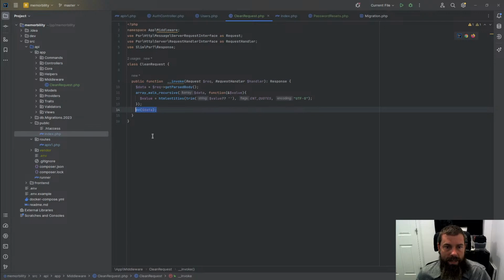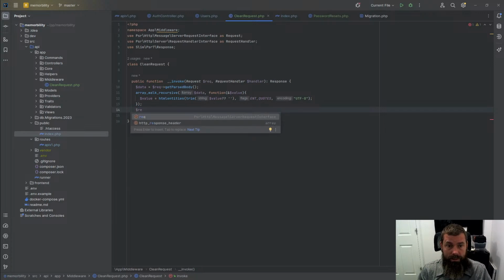Okay, so we have that now. So now we got to make sure that this is getting to our actual routes, right? So what we need to do here is we need to be returning the response. So I think the way we do this is we do response is equal to the handler. That's a function. Handler handle. And we pass the request into that.